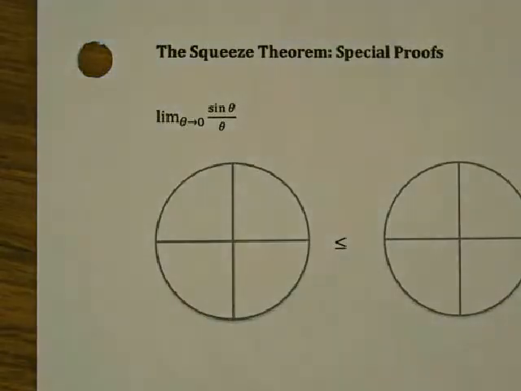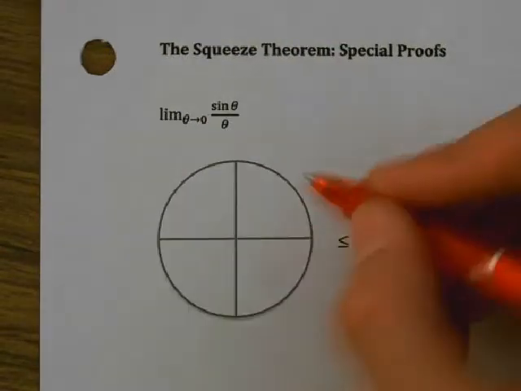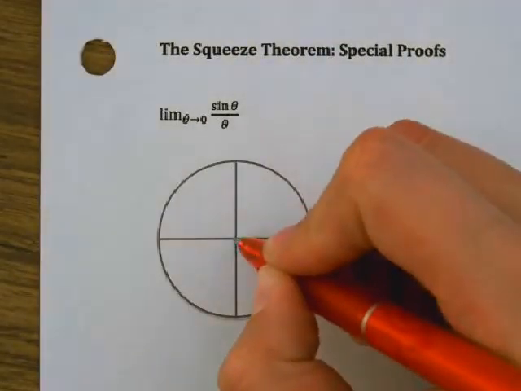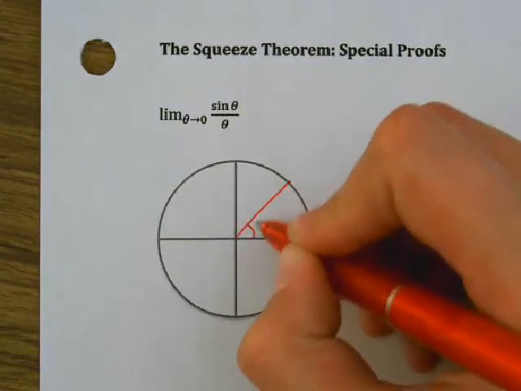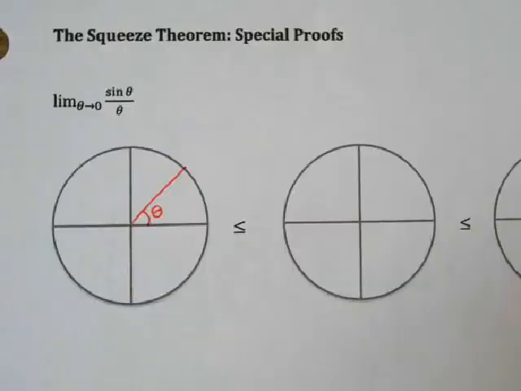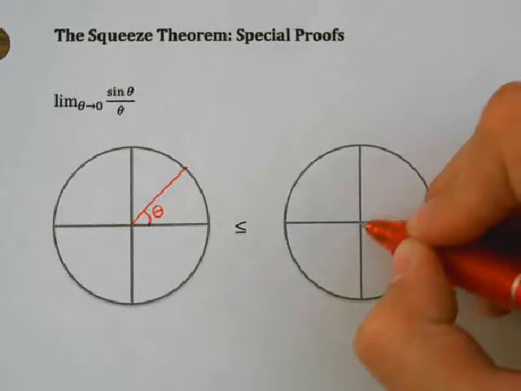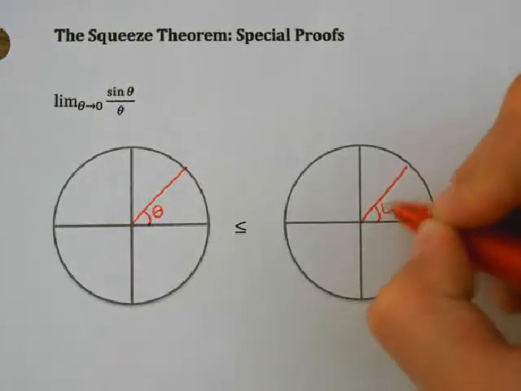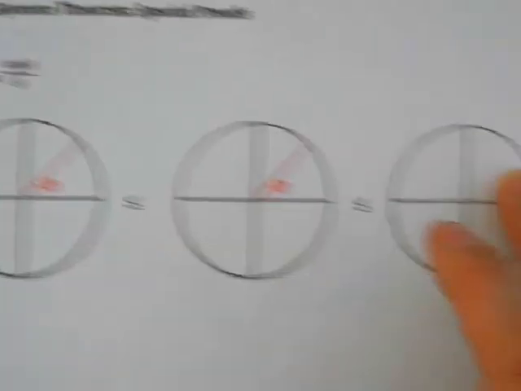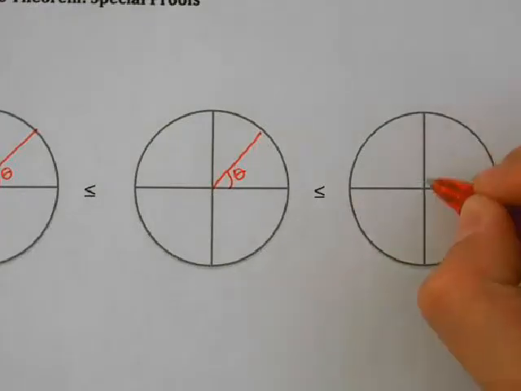All right, so here's what I want you to draw on all of your circles. Just draw a line that goes straight out, and there's a little theta. It doesn't really matter, just be consistent, I'd say. I'm using the same color each time. I will color code it with you. So you can keep the same color each time. I'm just putting a little theta there.